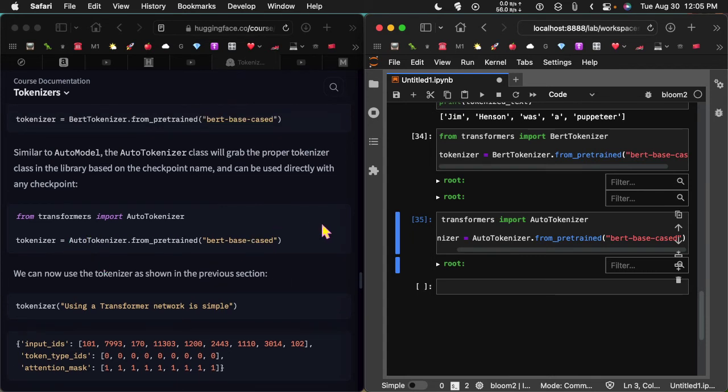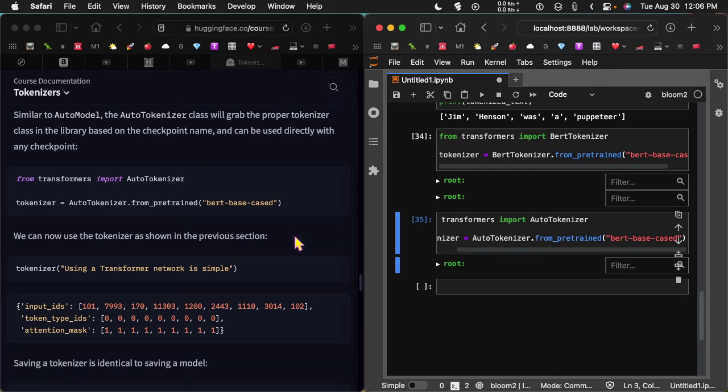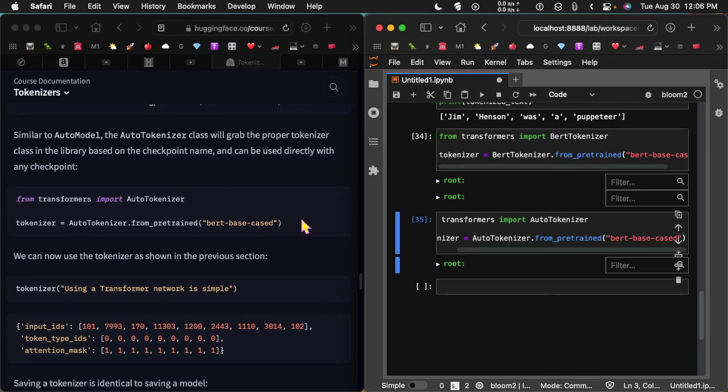So I guess I'm not completely understanding what this auto star prefix is doing here. Not really sure what the advantages are of using AutoModel and AutoTokenizer classes. Maybe it makes the code a little easier.